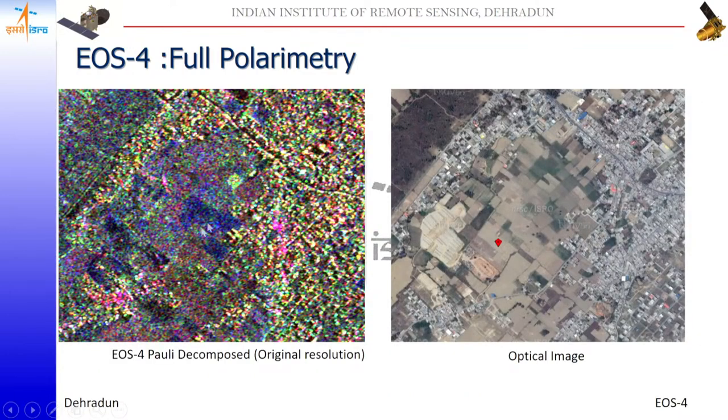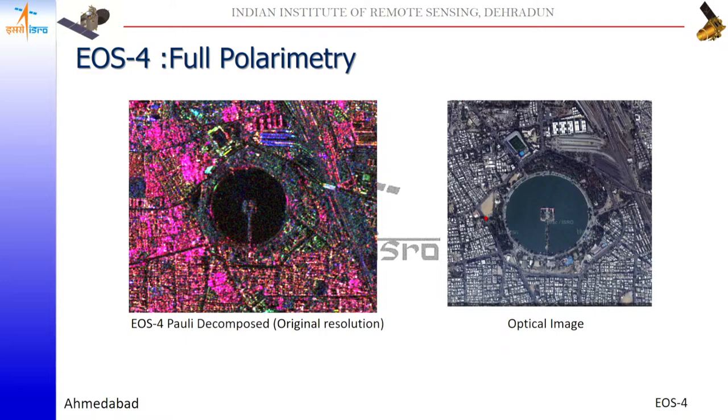Here also you can see one image. Here the blue is an open field, and where the vegetation is there, it is coming as green, volume scattering. Some of the high rise buildings are coming as very much point targets of red, a double bounce. And this is the Kankaria Lake of the Ahmedabad full polarimetry product. You can see the double bounce, and there is also a single bounce. Some structures are showing the odd bounce type of thing, and there is a double bounce.